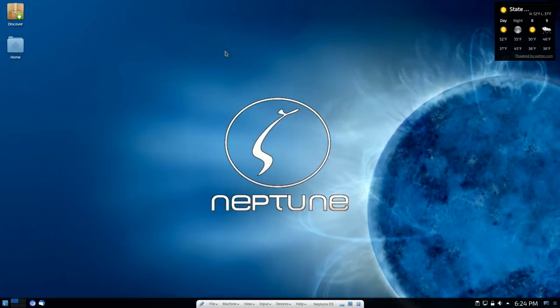I like the fact that it is Debian-based, but it is running an up-to-date Plasma and a very up-to-date kernel, meaning that this is going to support more modern hardware. So if you are looking for a good Debian-based distro with KDE and a more modern kernel, this might be the thing to go with. I'm going to keep this on my radar as a potential distro to run and do a more extensive review on. So that's kind of my thoughts on Neptune.